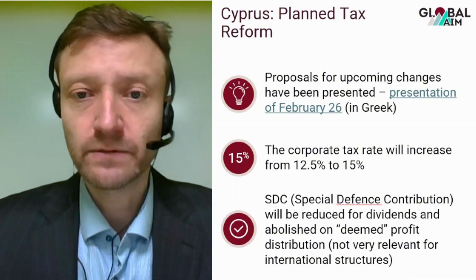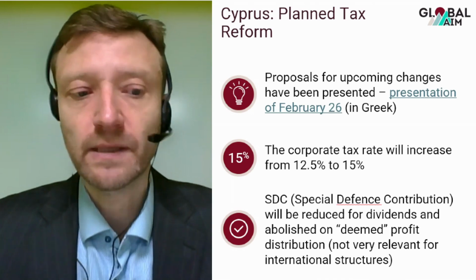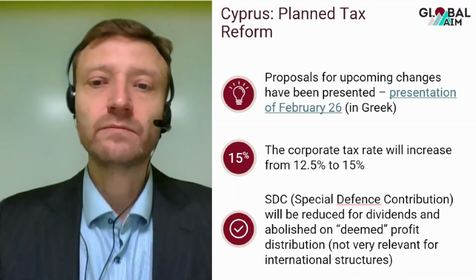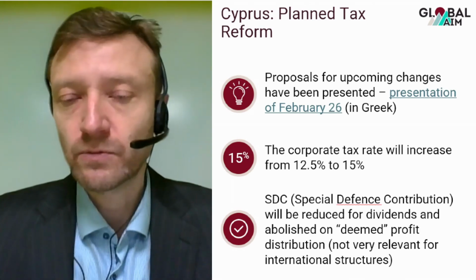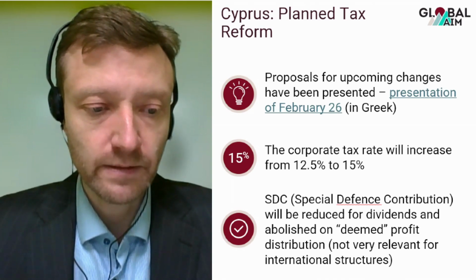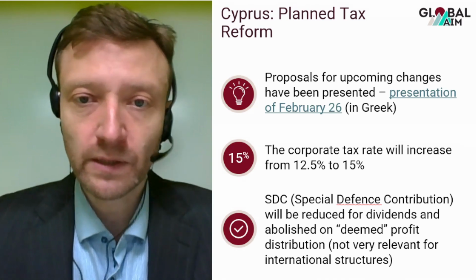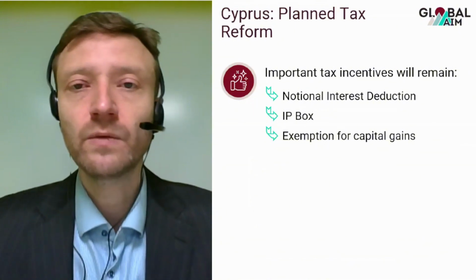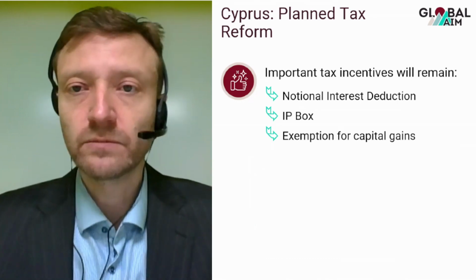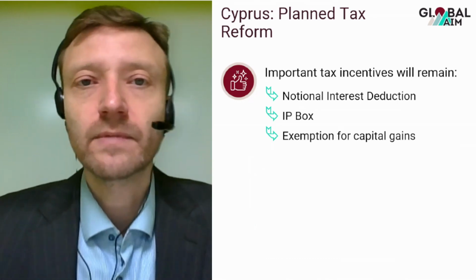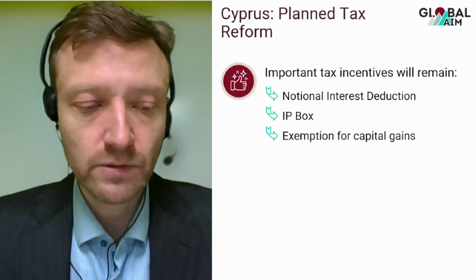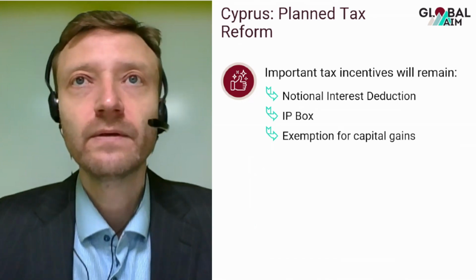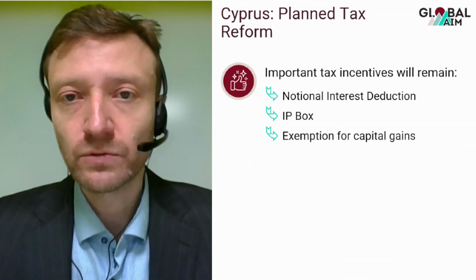At the same time, special defense contribution will be reduced for dividends and abolished for deemed profit distribution, which is not very relevant for international structures, but for structures with Cypriot owners, it's an important and welcome development for sure. It is important not only what will change, but also what will remain. And here, most tax features of the Cypriot tax environment are going to remain.